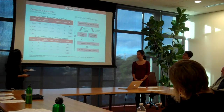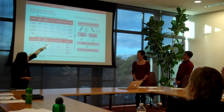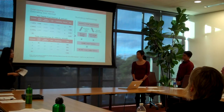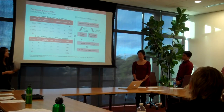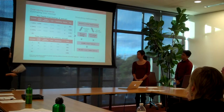And on the right, we give you an illustrated methodology of how the total cost savings were calculated from the per capita cost savings. Before elaborating, I want you to take note of the target cohort on the first arrow. What the target cohort means is that when we interviewed Dr. Wiseman, he said that about 1/3 of the entire breast cancer patient population would not be able to benefit from the new stem cell therapy, because of the genetics of the patient. This translates into 1/3 of the population having zero cost savings because they can only rely on the current treatment. However, the 2/3 who are in the target cohort would produce cost savings.